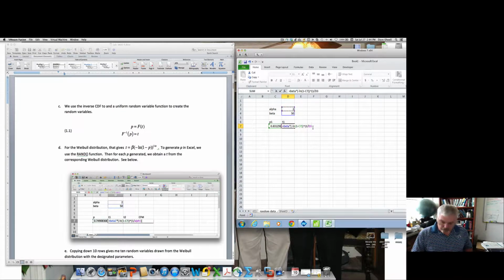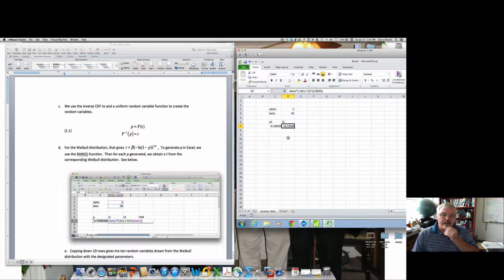So I'm going to put some dollar signs in here so I have the exact formula here. $D, $3, close parentheses, single close parentheses, enter. All right, so if my random variable is 0.13, this is what my random time is. And if I hit the F9 key a few times, I'll get different random variables and different failure times. And that's how the general idea works.